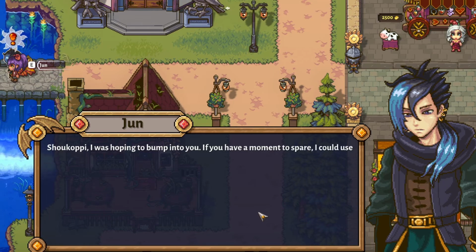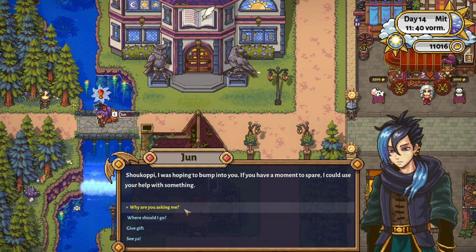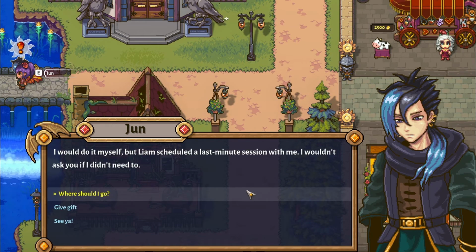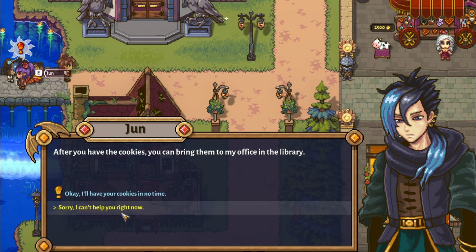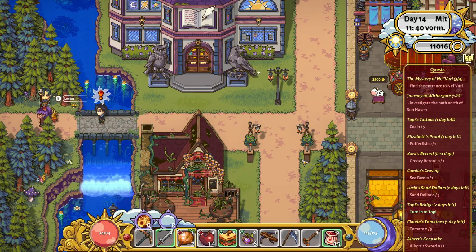What do you want from me, Yun? Shukopi, I was hoping to bump into you. If you have a moment to spare, I could use your help with something. Oh, why are you asking me? I would do it myself, but Liam scheduled a last-minute session with me. I wouldn't ask you if I didn't need to. Where do you want me to go? After you have the cookies, you can bring them to my office. I can't help you right now. Oh, I understand. Don't worry, I can give the kids pretend cookies. Yeah, you do that. Okay, bye.